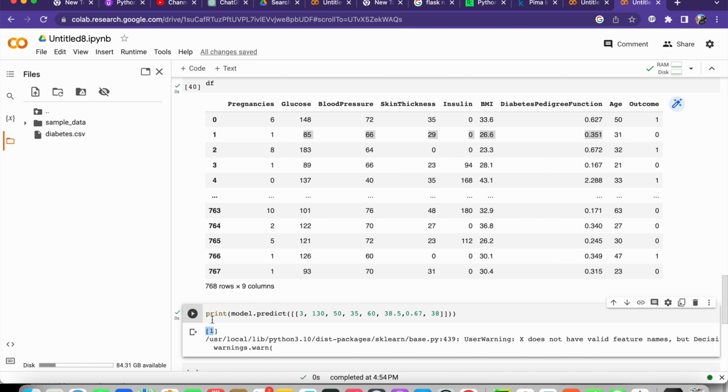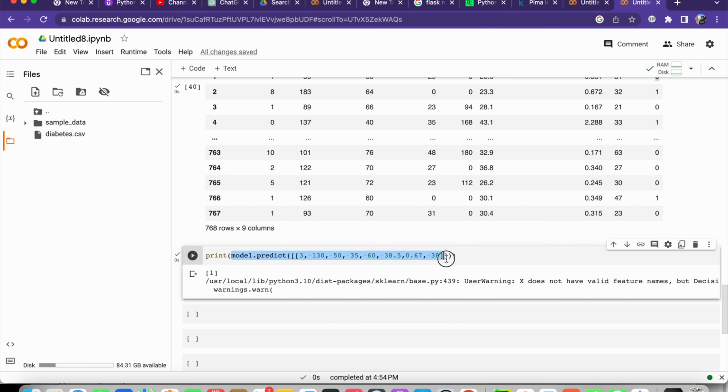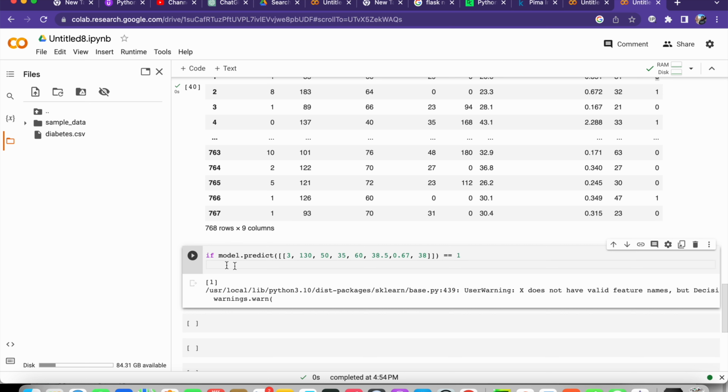As you saw in the data frame, outcome is available as 1 or 0. 1 means diabetes is found, and 0 means not having the diabetes. So we can manipulate that. For example, we can use some if statement. If this is equals to 1, we should take the first value of that, because this is returning something like a list to us.